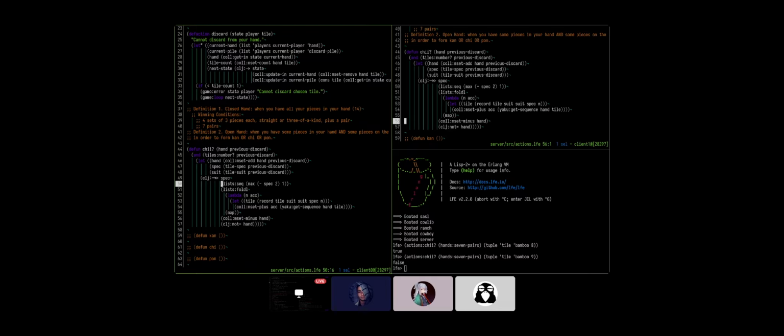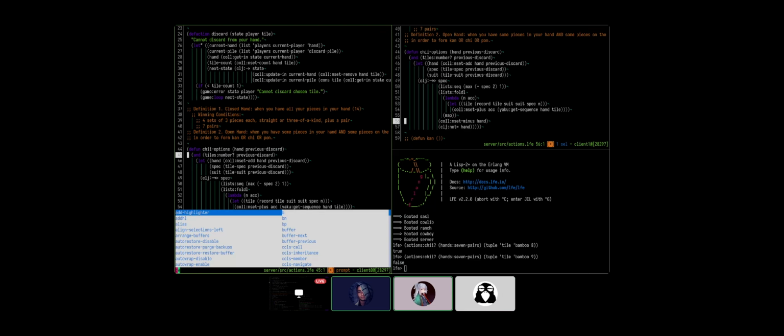So this function should not be called chii question mark. This should be called calculate chii options or something like that. Yep, that's fine. That's good. And we need to return from this function either an empty map or the map with the available chii. Maybe available chii. Well, chii options is fine as well.